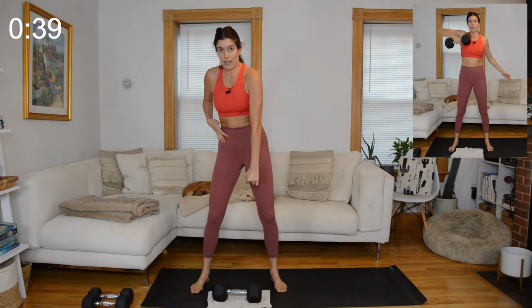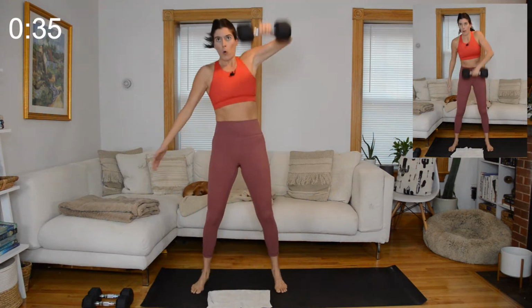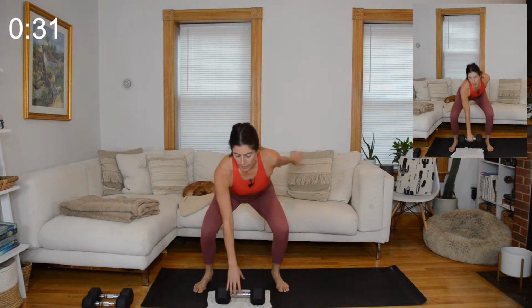Hips forward, fire through the glutes, then the elbow pulls up. That part is really important or you're gonna hurt your back, okay? You don't wanna pull the elbow up while you're still in that low leg position.